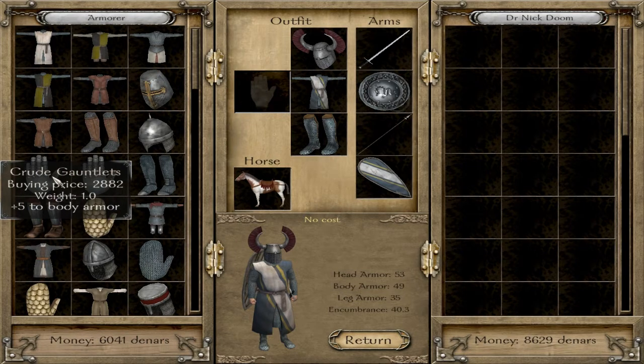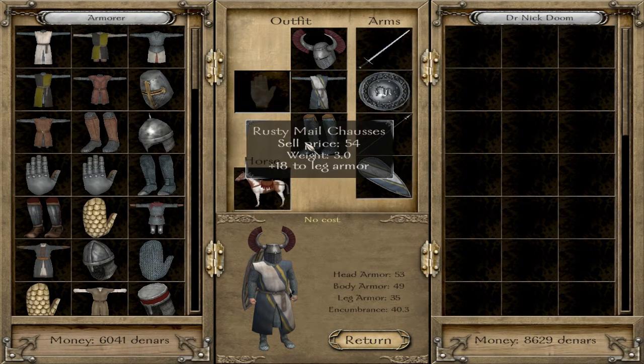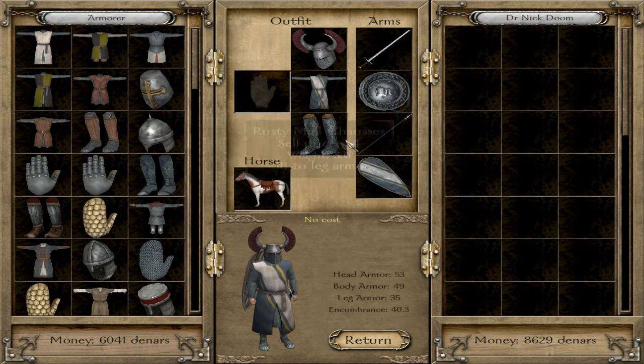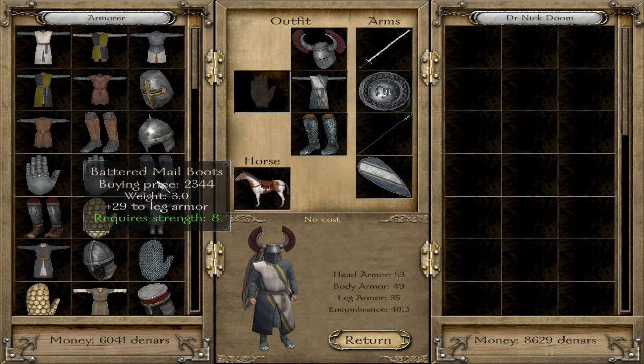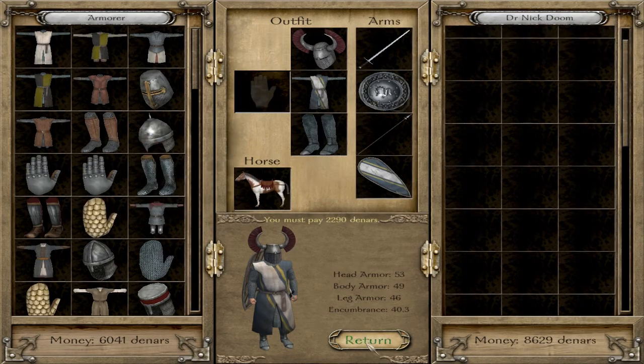That's just 4 or 5 body armor for like 3,000. I know we don't have anything there at the moment, but... I mean, legs, 18. Legs, 29. It's still 2,000. That's why I sort of begrudge buying any of these things. I guess 29 from 18 is quite a good improvement.